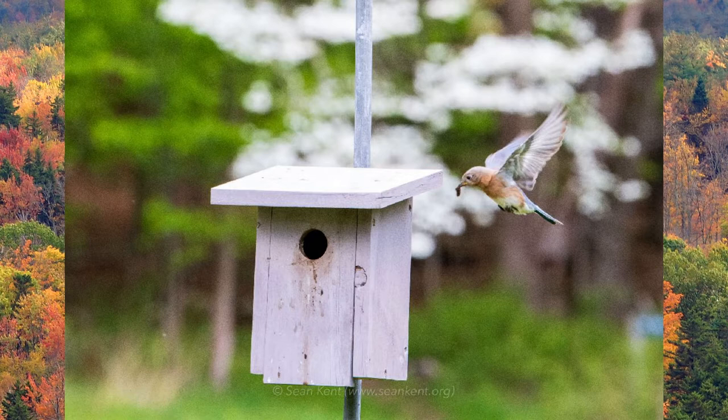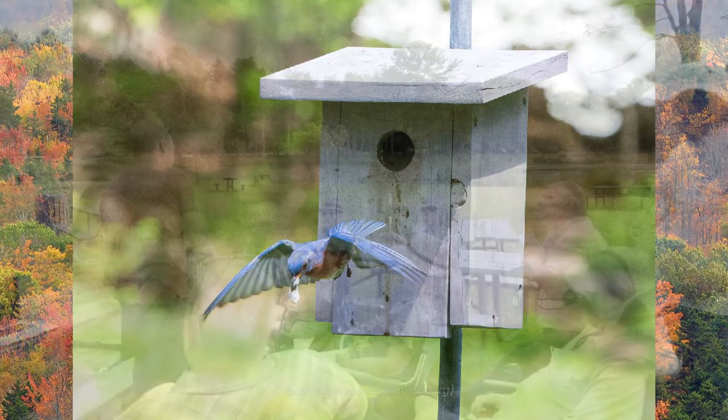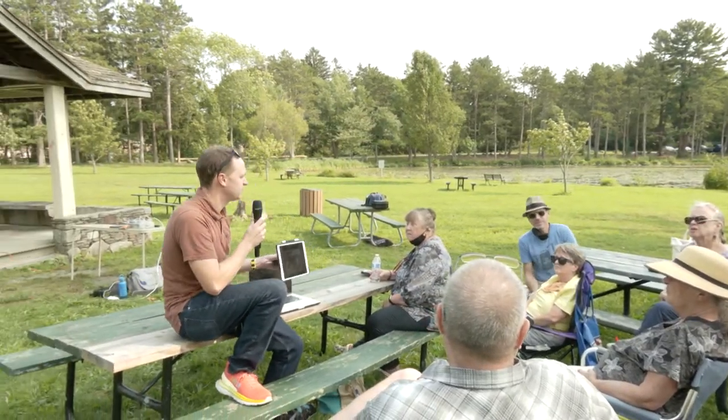And they actually fledged between 5 and 10 baby bluebirds this year. They nested twice at the museum here. And then here's the male. If you see it flying away, think of 5 baby birds in one nest. They're going to have a lot of poop and waste. That's the male actually flying the poop out in its mouth, not an insect. They clean it themselves until the very end, and then everything goes away because they leave the nest.